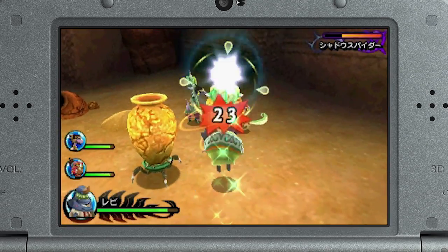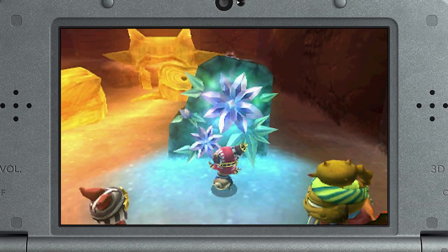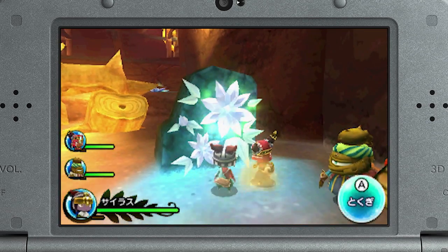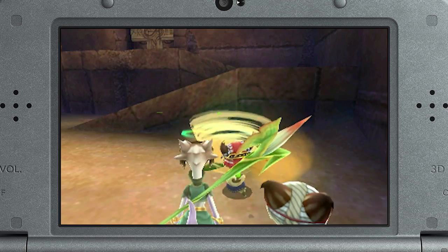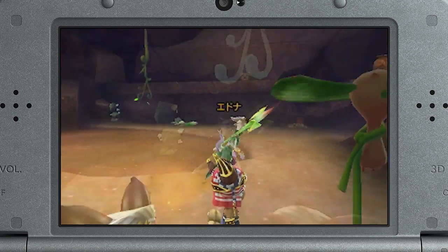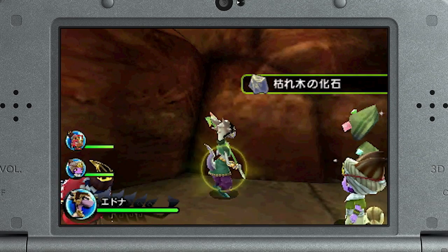Certain weapons are effective against certain enemies, and particular skills are required to solve puzzles in every dungeon. So it's important to team up with the right ally for the job and switch between characters to utilize their skills in battle or when solving puzzles.